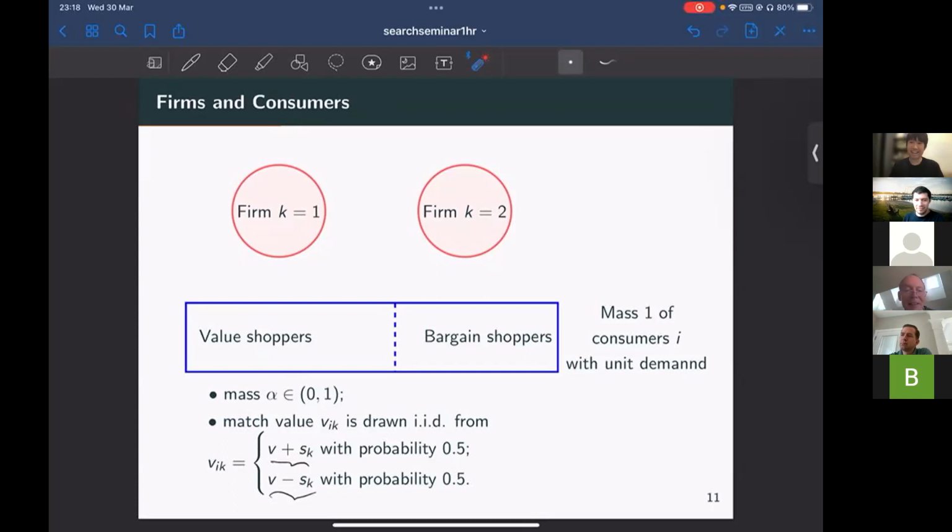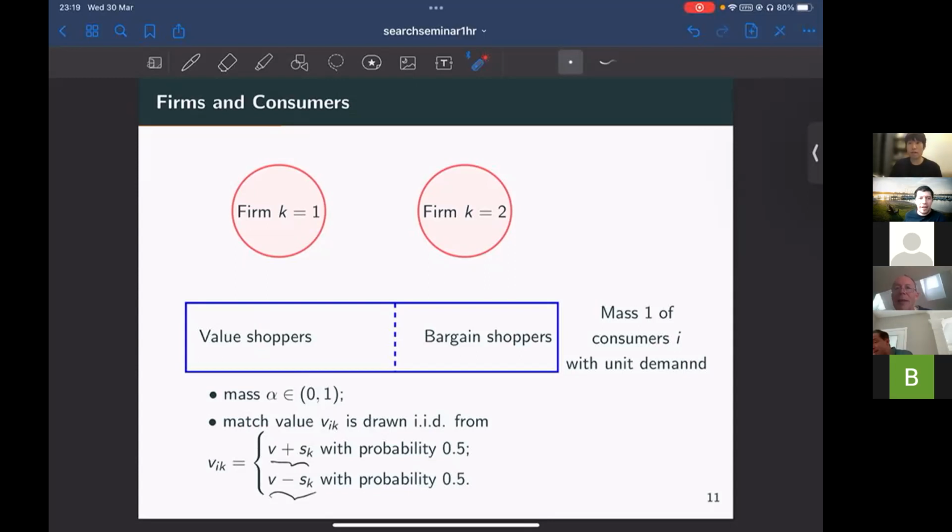Just curious. This is a very horrible question, taking you around in loops. I apologize, but now I've got you on that. Just to benchmark it, what would happen if, as you said, you took out the bargain shoppers and had a usual type 1 extreme value or normal distribution of match values? Is that just a standard discrete choice model? Let me think about it. Don't stop and think about it too much, I'm just saying what the flags are. I'll let you get on, but it may be useful sometimes to draw some benchmarks.